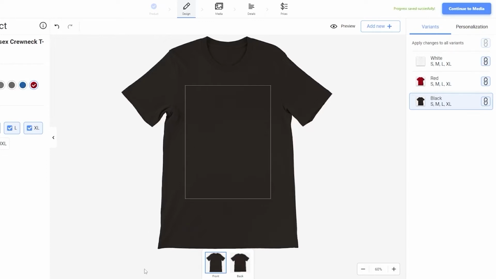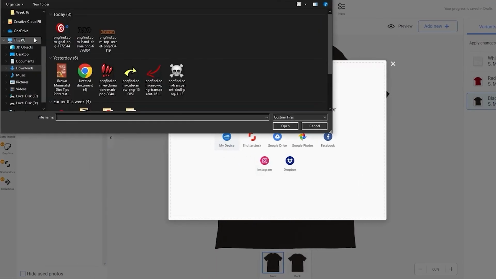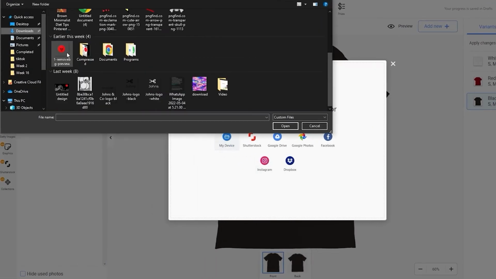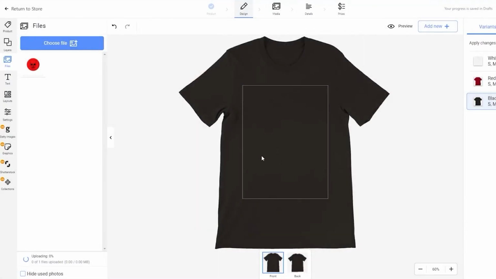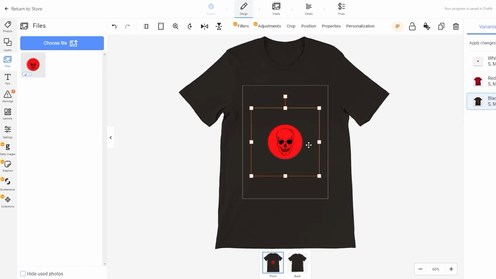So I've already created a design. Let me just go ahead and do that. So I'll simply click on add new over here, and I'll click on add image. Then it's going to ask me, where do you want to import your image from? So I'm going to choose my device, and now I'm going to choose the logo that I created earlier. So over here, I think this was it. So I'm going to choose this option right here. Then it's going to upload the logo, and then I just simply choose the file, and boom, here we go. So this is how it looks like, right? Pretty simple, nothing too fancy.